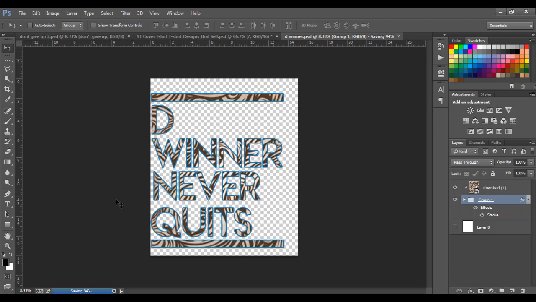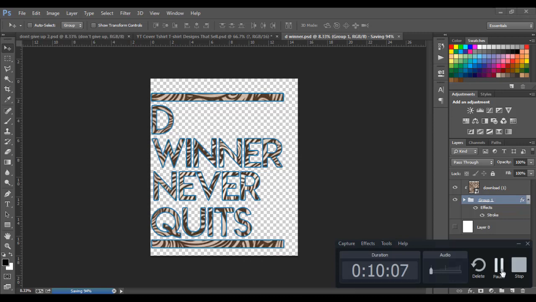Always make sure when you are done saving, you check to make sure your design was saved, because sometimes you think you saved it, but something happened with your system and you lose your design. So to avoid that, you always make sure it has saved and it's ready for you to use. So we'll just wait for it to complete. It's saving.